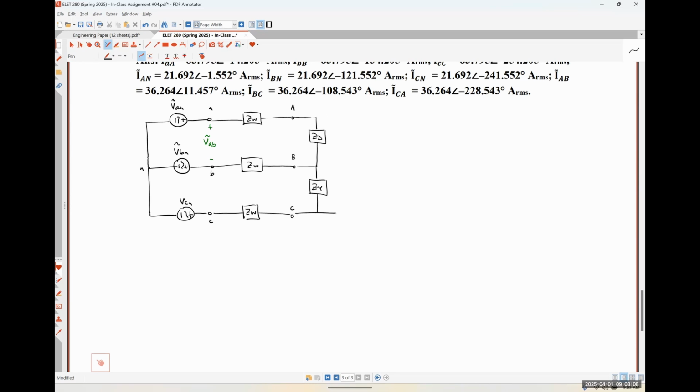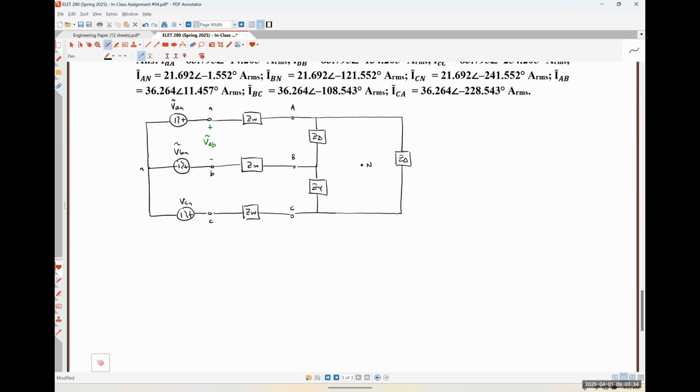And for reasons that'll be obvious here in a moment, I'm going to make this guy kind of big and put that last Z delta over here. Okay. Now I'm going to put in my Y connected load. So I'm just going to choose a point here in the middle and call that my capital neutral terminal.